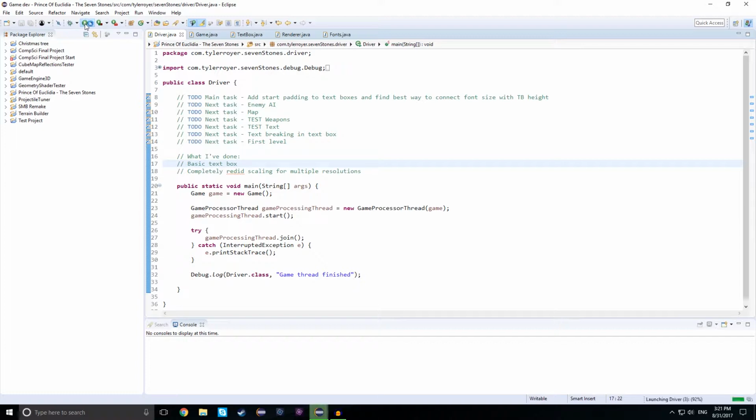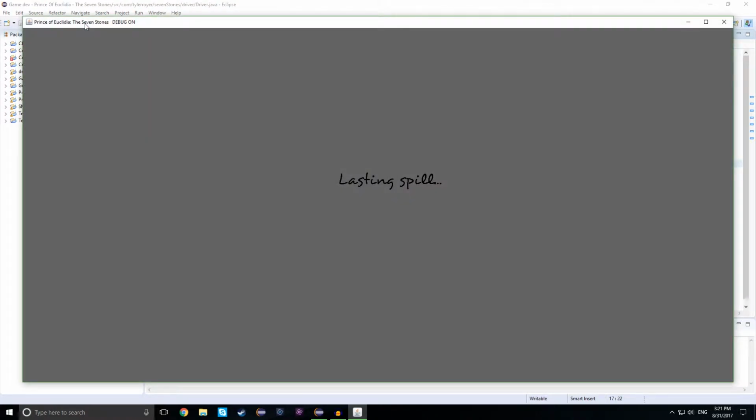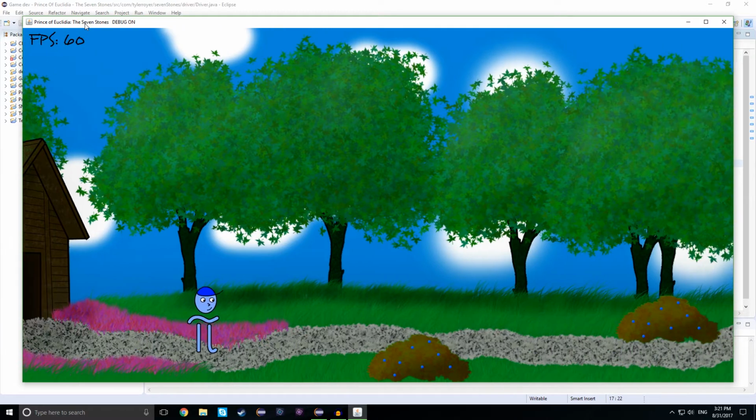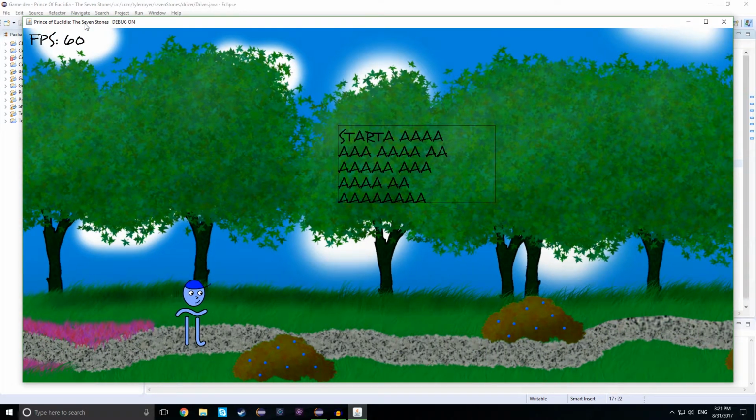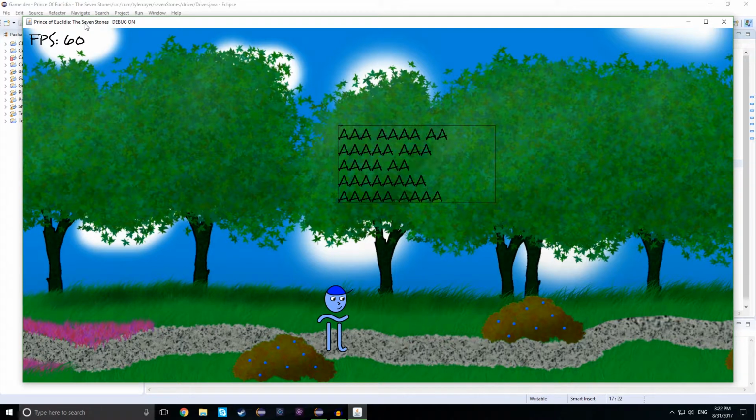I'll go ahead and run the program so you guys can see the text box. So right off the bat, it does a little cutscene, which isn't very clean or anything. It's just a test cutscene. And text boxes are going to be part of the cutscene. So I'm pressing A and D right now, and he's not moving because I'm in a cutscene. But if I press enter, I can move the text in this text box. Again, it's a very basic text box.